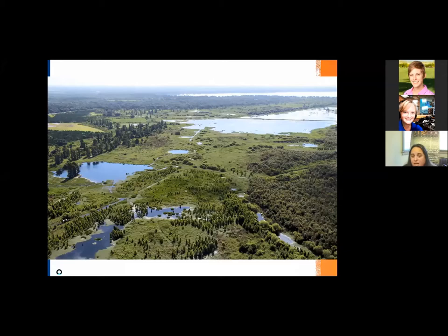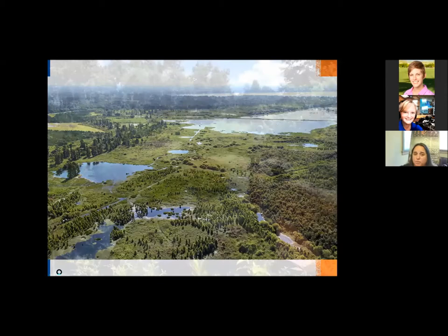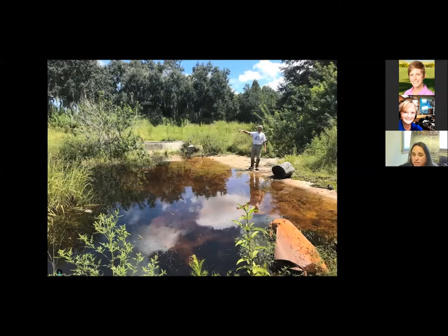Wetlands have really transitioned over the years in their importance to us as humans. Our role in protecting these wetlands is not limited to just large corporations and point source pollution — non-point source pollution is the number one issue. Typical examples include pet waste, stormwater runoff, increased sedimentation, and fertilizing your yard at home; too much fertilizer can really overwhelm and pollute the wetland system. You can't always tell the health of a wetland by looking at it. Sometimes they look very natural, but a closer look is warranted, and one of the ways we do that is through macroinvertebrates.